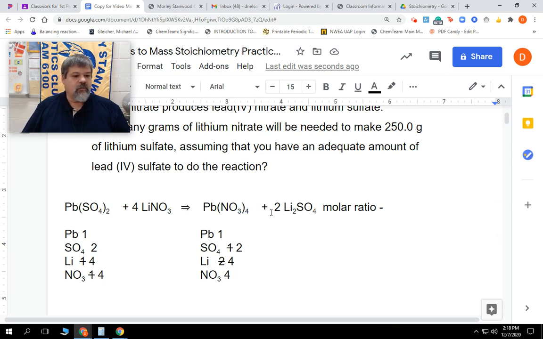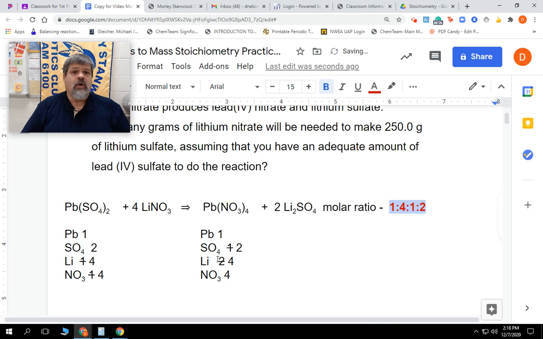So let's go ahead and write the molar ratio. It's going to be 1 to 4 to 1 to 2. Now again, just because there's no number right here or right there doesn't mean that it's 0, because we can't have 0 because we wouldn't have that. So there has to be at least one of them. Okay, so we're going to basically make that bold and change the color nice and bright.